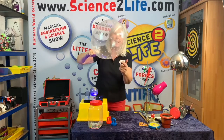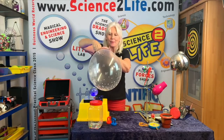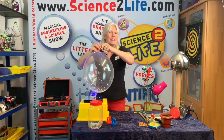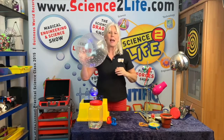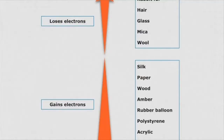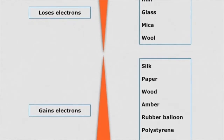And what we're seeing is the beads have all got the same charge and they're pushing away. The balloon has the opposite charge and it's pulling together. So lots of scientists have studied these materials. I want you to go and have a look at the Triboelectric series and it will tell you which materials will give their electrons to others and which ones will take.